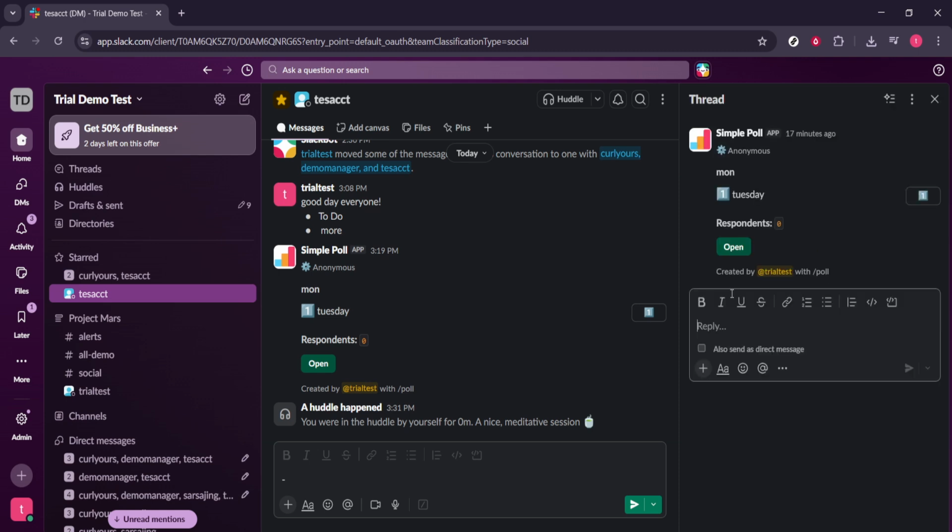In this thread panel, you can add your focused reply, reference earlier points, and keep details like decisions, links, or next steps attached to the message that started it all. If a thought belongs specifically to that message, a thread is almost always the best place for it. It helps teammates catch up quickly and prevents parallel conversations from splintering across the channel.